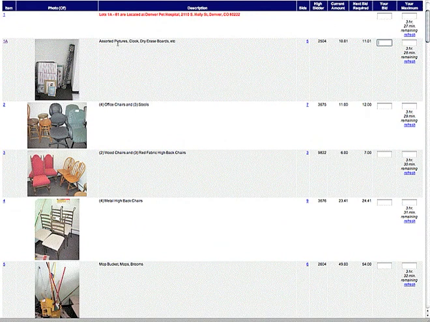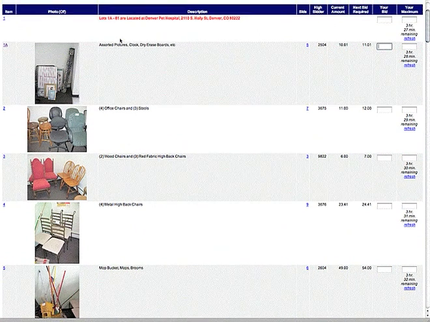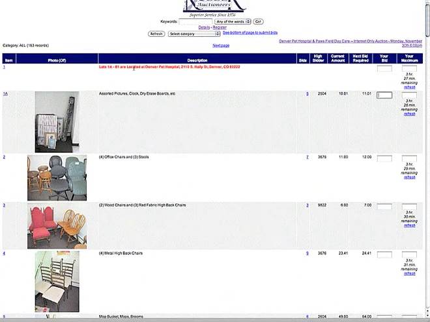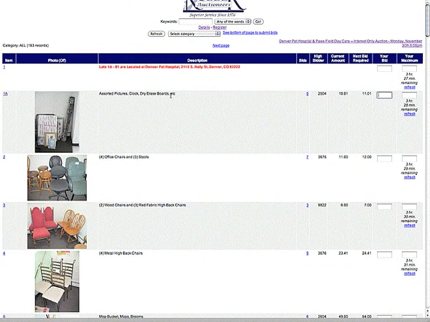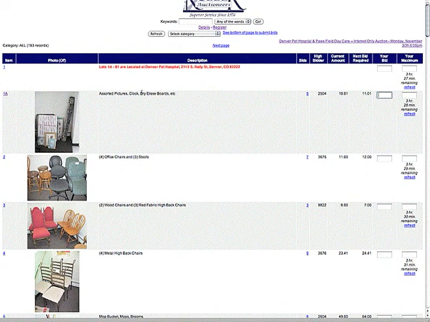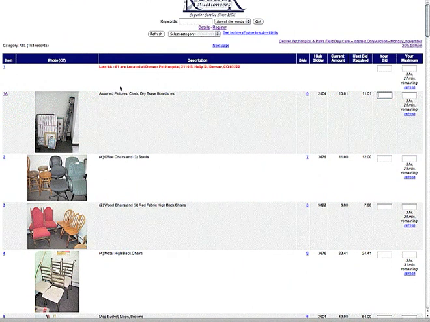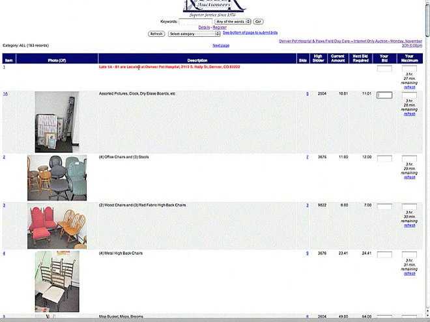So now you have a brief rundown of how this works. This also works on our internet pre-bidding auctions. You do the same thing. It's just that auction closes out the night before an actual live auction, and then those bids are placed for you in competition with the bidders that are on the floor at the auction.